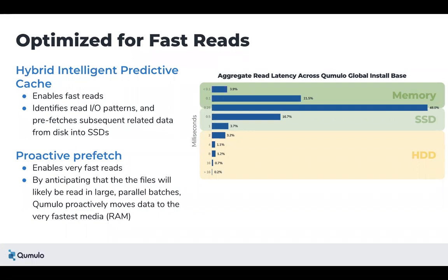The other piece of tech that we built that's relevant here is how caching works. So in our system, whenever you write to a Qumulo, no matter what style Qumulo you bought, the writes always land on SSD, which allows us to give as low latency as possible SSD commits. So the write will have the lowest latency possible. Then we slowly trickle that data down into hard disk based on access patterns. And what we're really looking at is heat, how often that data is used.